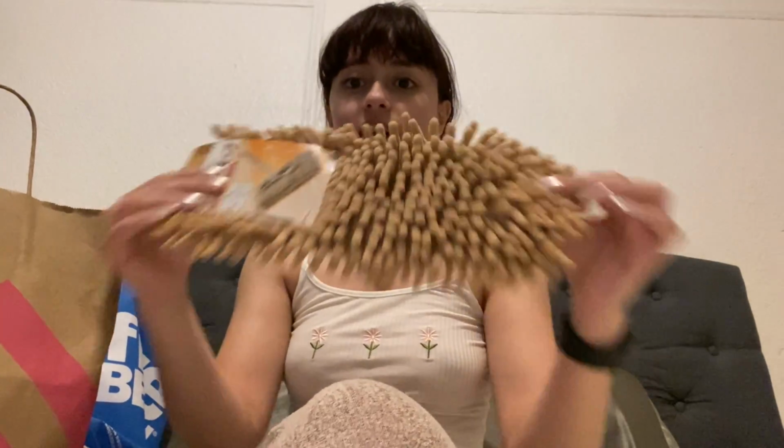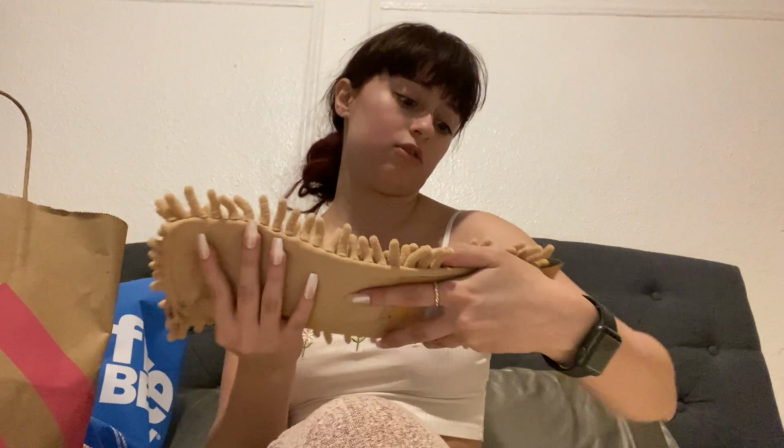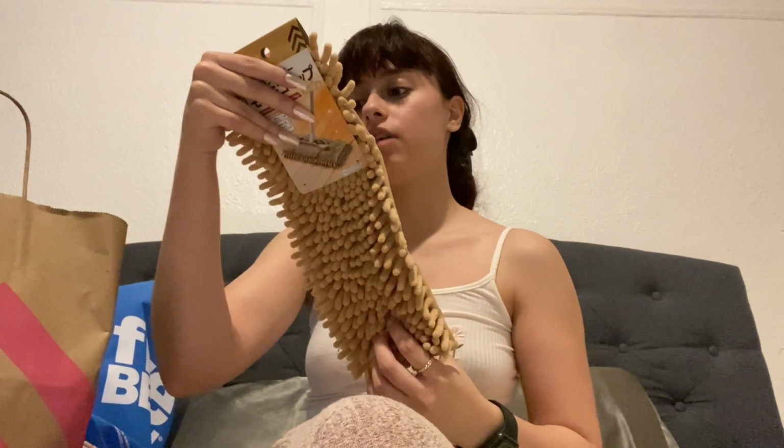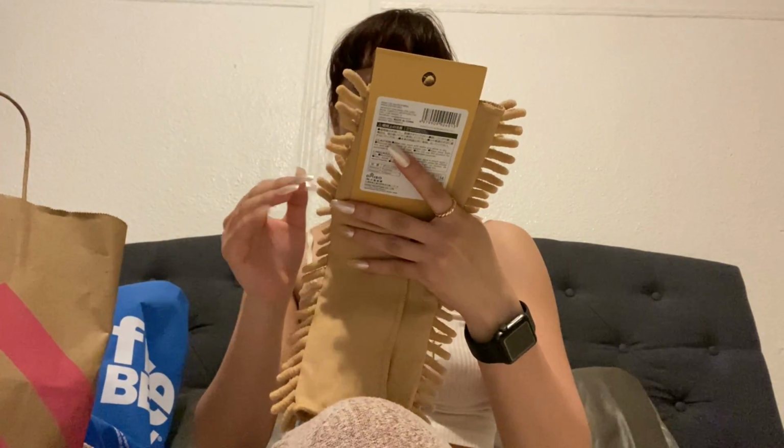But I got the goods. And let me show y'all what I got. Because I have those long type of mops, I got this. Because, you know, you always need one. A reusable one. And yeah. The only thing is that I don't know why they don't have the prices on here. Like, for real, they don't have the prices. But I do have the receipt. So let me actually see. Because you'll probably want to know how much this was. So let me get the receipt.